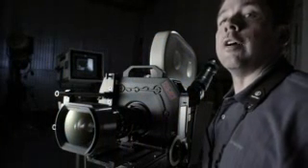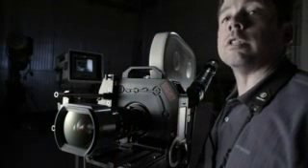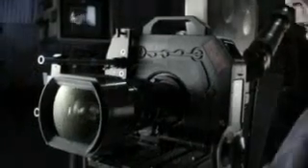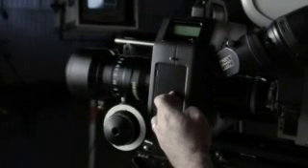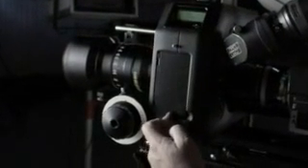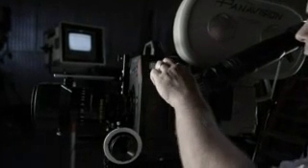What I'd like to do is show you how the magic is captured through the Hulain system. Out in front of the taking lens is where the image comes through and then falls here inside the Hulain system at our intermediate image. We've provided a tape hook here for you to be able to measure the distance from your subject. Here it falls onto the optical plug-in which is at the intermediate image.